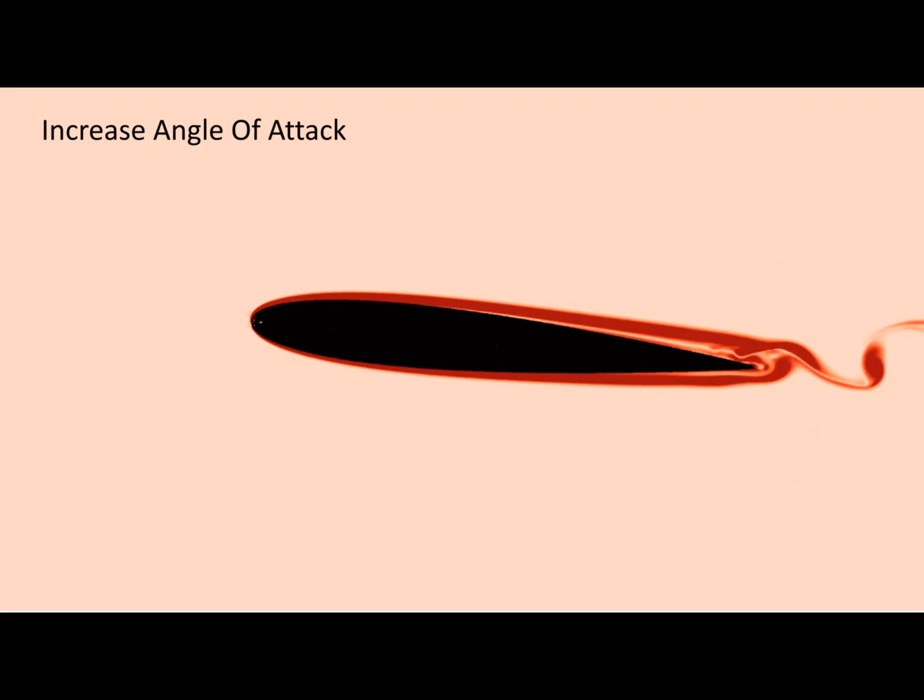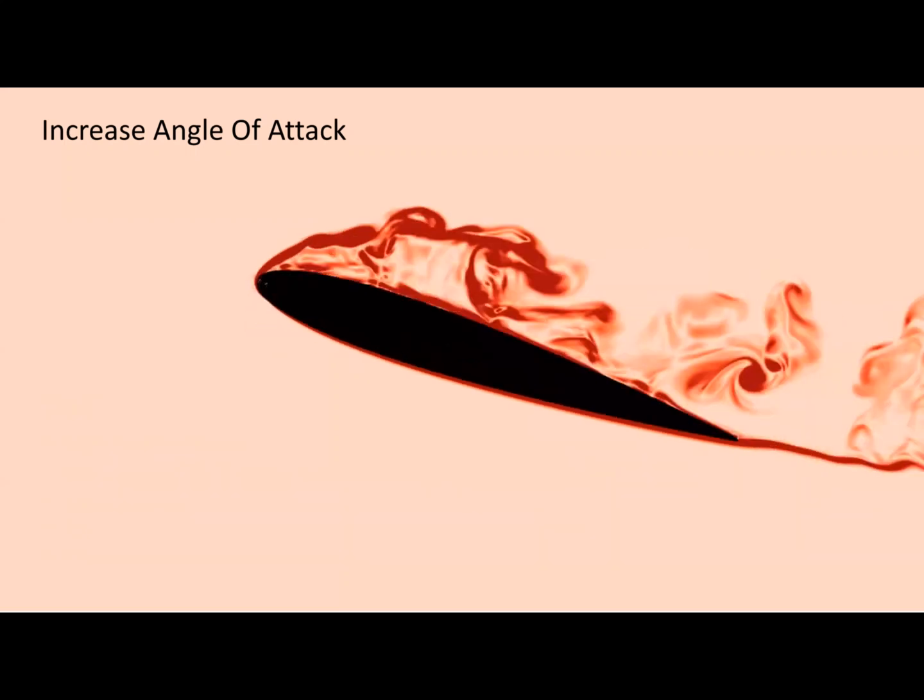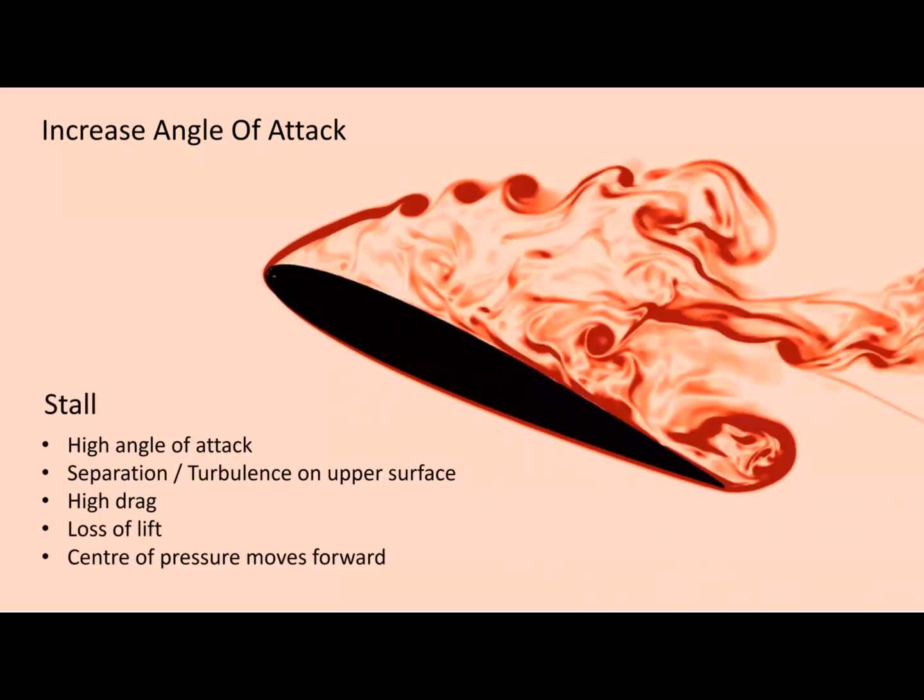But then if you increase the angle of attack too much, air wants to stick together. It has a kind of viscosity. It wants to stay together and hang on to your wing. It wants to kind of hug your wing. But if you push your angle of attack too much, it just can't, and it breaks away from your wing. Once it breaks away from the wing, you don't have that lift anymore at the front. You don't have that nice change in pressure at the front. And your wing stops flying. That's what happens here when you get up to the very top. You get to your stall point, and at your stall point, you just hit this detachment of air here.